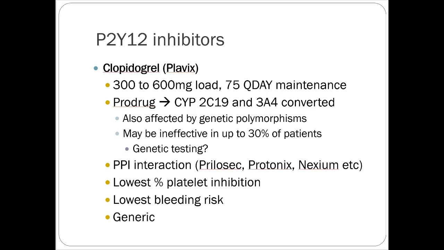So this is actually one of the few areas in medicine where pharmacogenomics is heavily applied. And by that we mean that you can screen for these polymorphisms, and so you can see how well somebody's going to respond to Plavix. It's a couple hundred dollars to do a test, but in the long run it's hugely beneficial. So if the screen's negative, give them Plavix. It's cheap, it's effective, it's great. If not, we're going to try something different. So that's basically the gist of it, but most patients will be on Plavix.